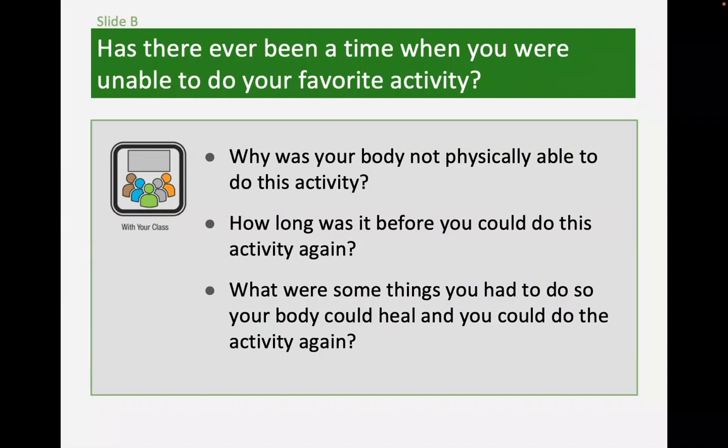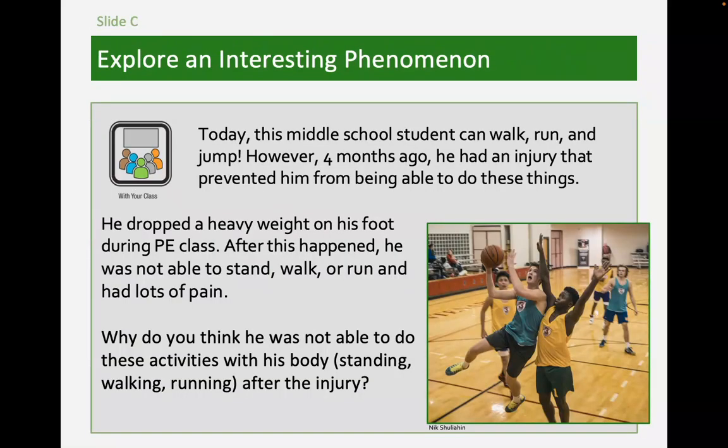Okay. So what we want to do now is look at a person, not one of us, but just a student out there in the world. Our phenomenon is this kid. It says, today this middle school student can walk, run, and jump. However, 4 months ago, he had an injury that prevented him from being able to do these things.